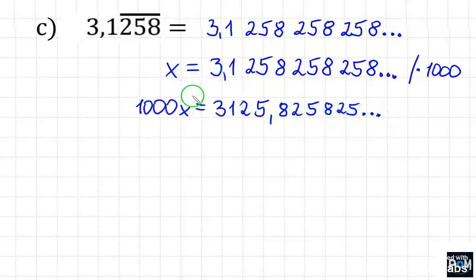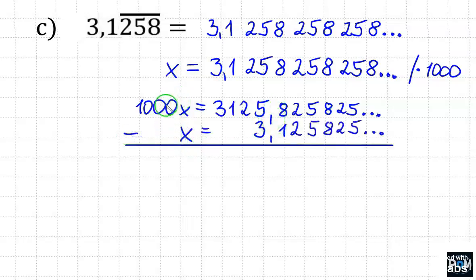Once again, x carry over, making sure the comma is under the comma. This is how it will look. Now we subtract from top to bottom. This time it comes out to 999 x's. Now we look at what cancels out here for us. 5's, 2's, 8's, 5's, and 2's cancel out for us.